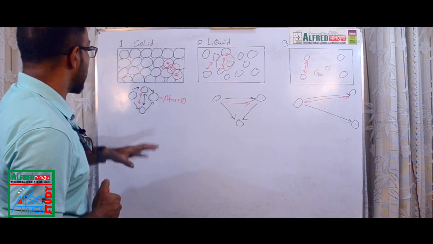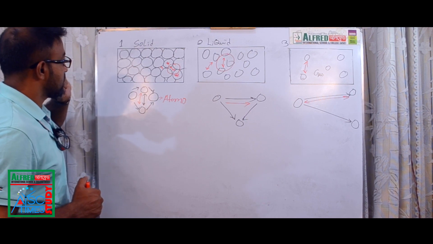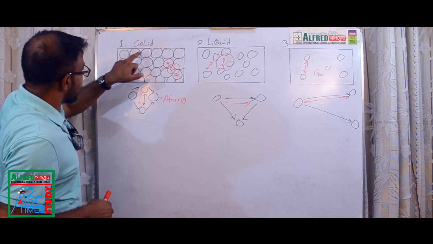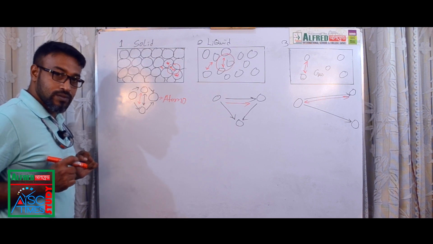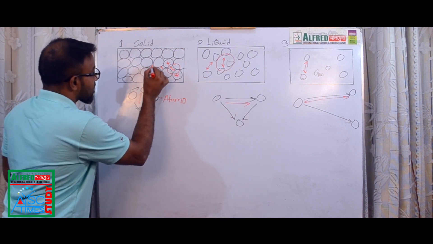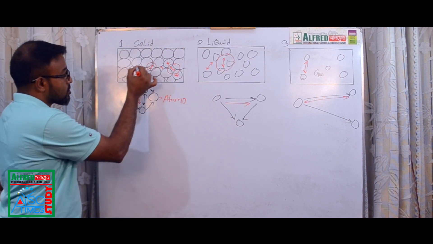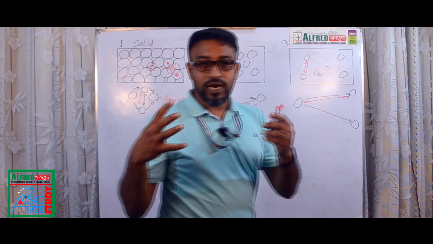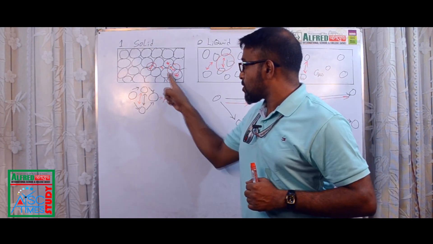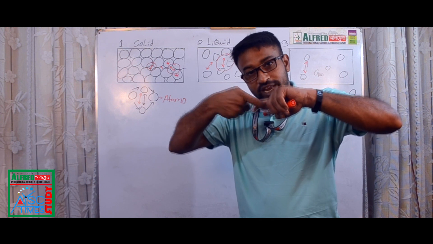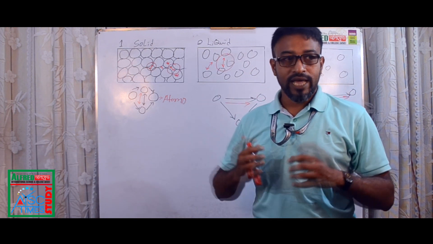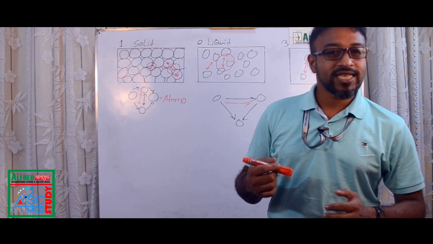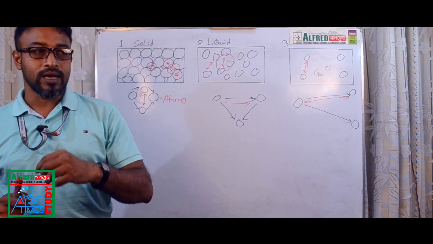First of all we discuss about the solid. Solid is the first state of matter. You see the bubbles here, let's consider this one as atoms. As you see, the gap between two atoms is very minimum, so the structure is very hard. They stay together very close and that's why the attraction between two atoms is very strong. As a result what happened, they hold strongly and it occupy place with definite size. As an example of solid, you can consider a brick and there are lots of other examples.